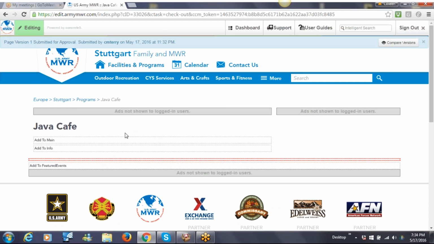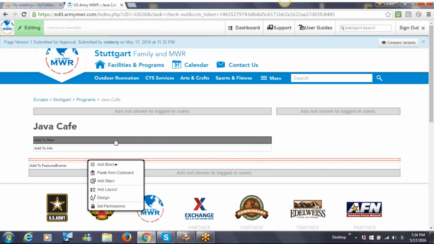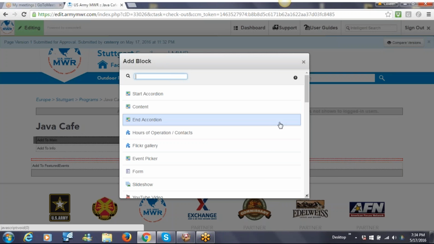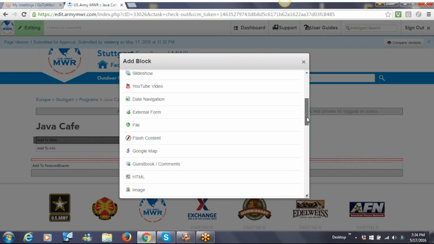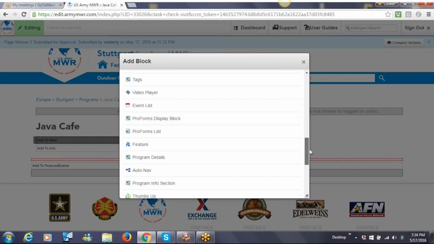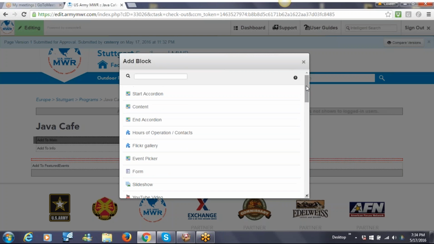So you've already noticed that when I hover over, my arrow changes to the finger pointer and the area darkens, which means there's a link behind there. So I'll go ahead and click on that, and again I get a menu. All of our content is organized into blocks of information. So I'm going to start by adding a block. And there's lots of different block types here. As you can see, there are many, most of which you will not use, but do know that we have a lot available. So when you're setting up content, you want to look at the descriptions and figure out which ones. So we're in the main section.